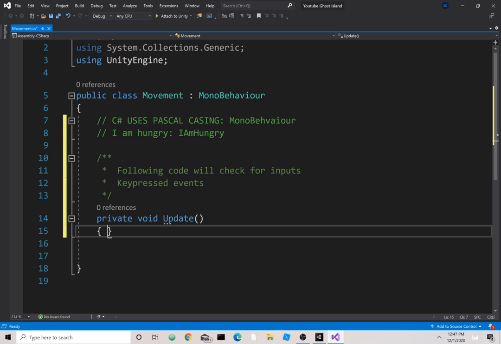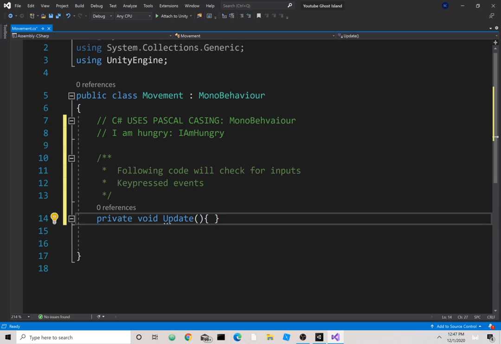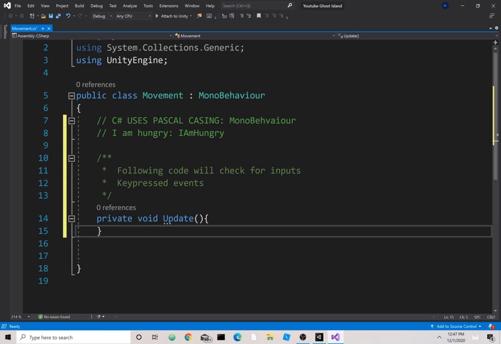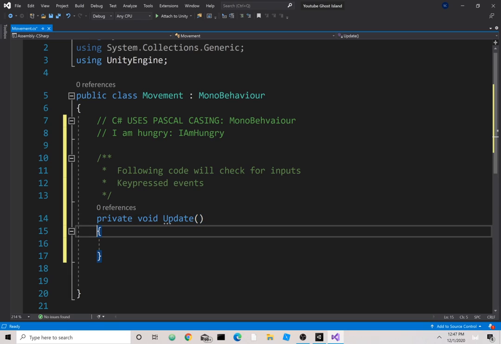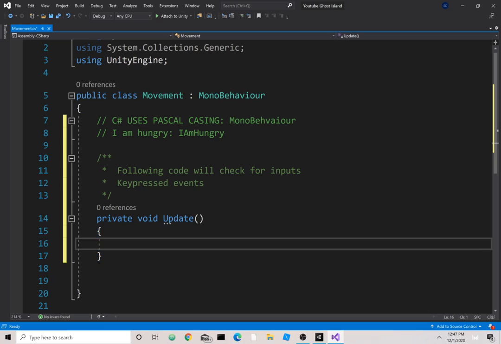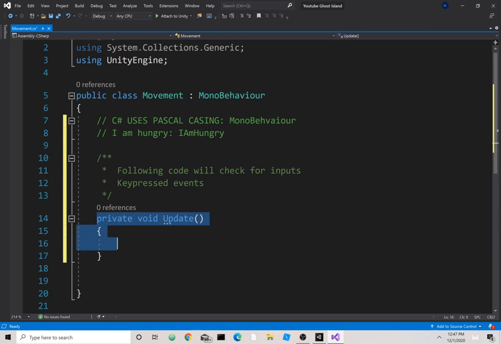Okay, like that. Now this again is a part of C#'s Pascal casing. A lot of programmers you'd see have the curly brace over there and then the second curly brace down there. It's just personal preference. As I started off with Java, I liked this and used to code like this, but now as I've been coding with C# for quite some time, I use this convention as well. So what exactly are you looking at? Well, this is what we call a method, a function.